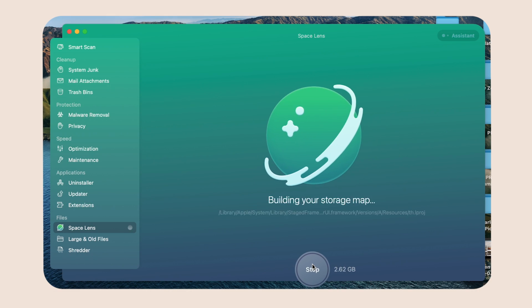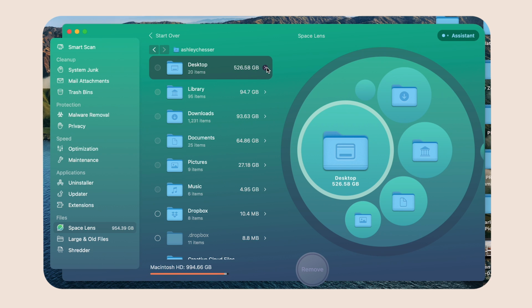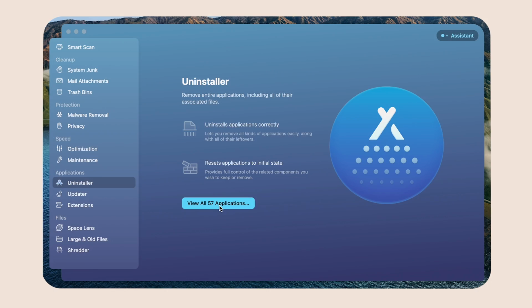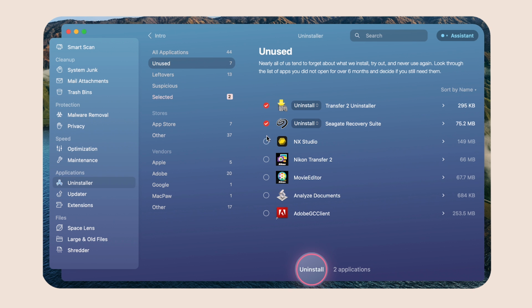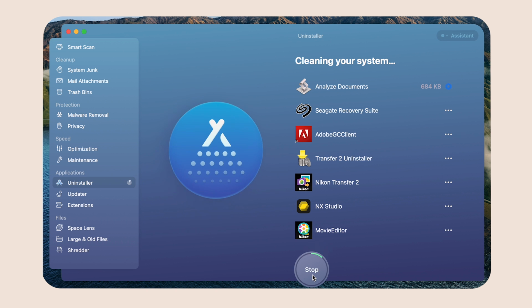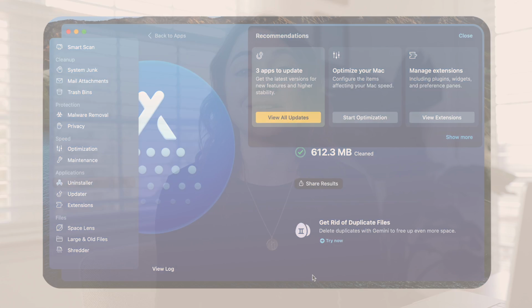But for times like this where you're wanting to do a bit more of a deep dive, another great tool that I love is the Space Lens. This is a great tool to help you identify large files and folders and gives you a helpful visual breakdown that can help you to hone in on what areas your decluttering will have the maximum impact. Then one other tool on here that I want to show you guys is the uninstaller feature. This is an easy way just to review all of your applications and to remove any that either you have never used or that you haven't used in a while and have become outdated. That really just scratches the surface of all that they have on here. There's also a great updater feature to remove old apps, ones for protection, maintenance.